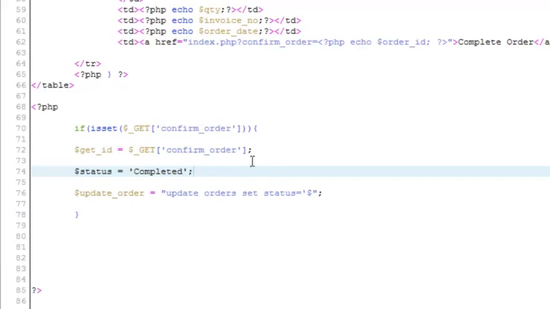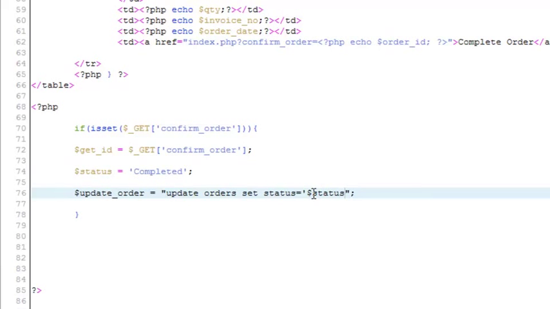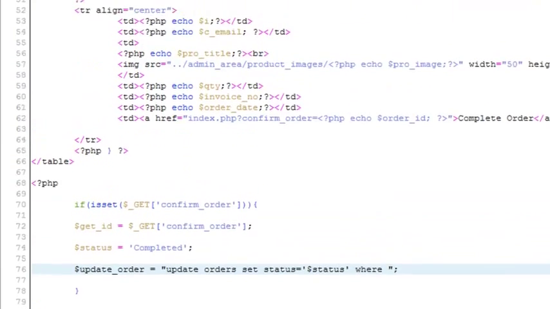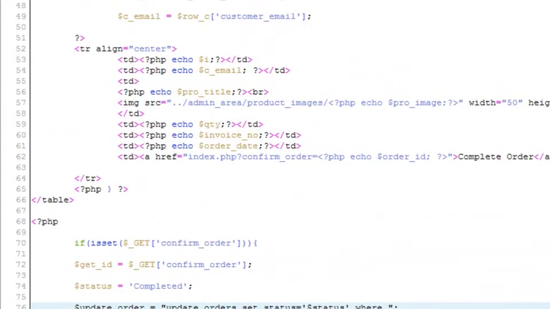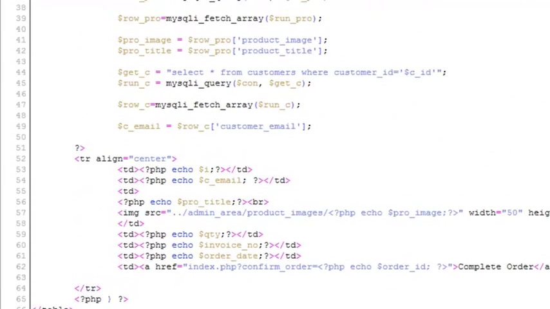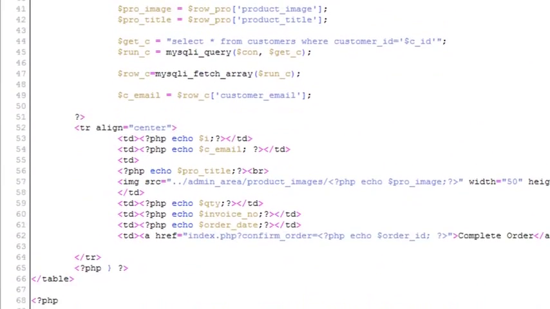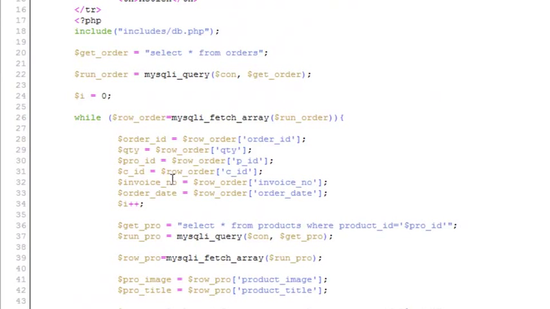We have given just a simple string value. We'll say update that where customer_id is equal to this ID. We have customer ID over here, c_id.